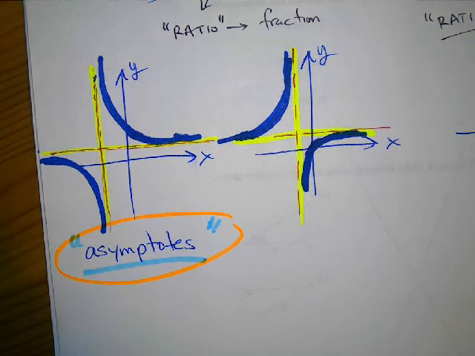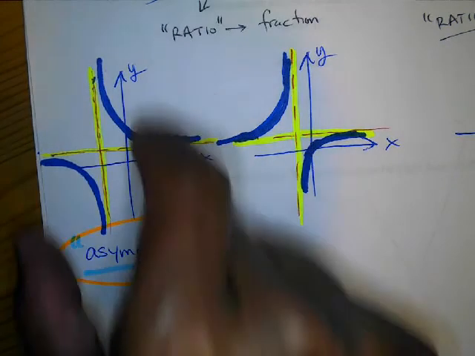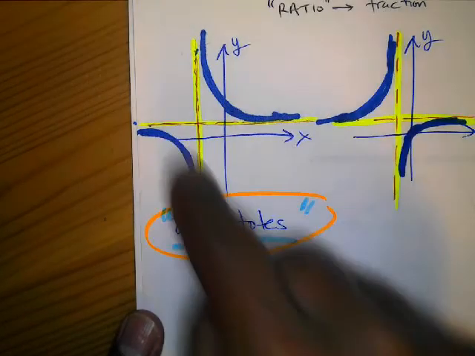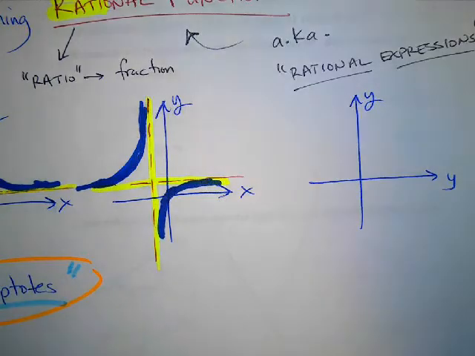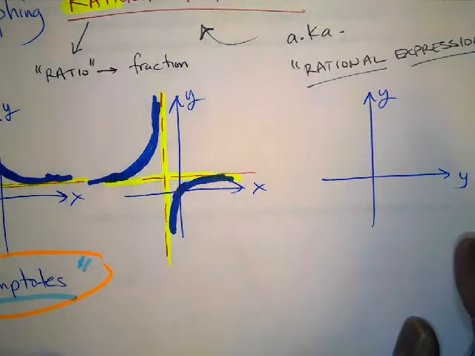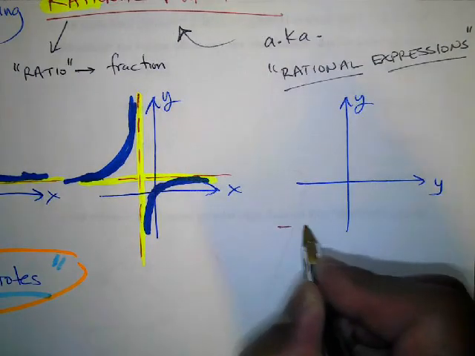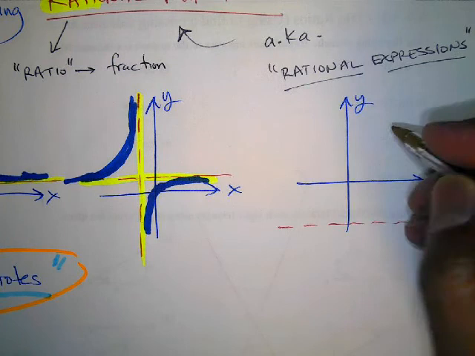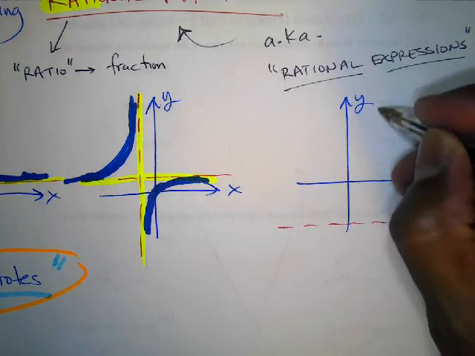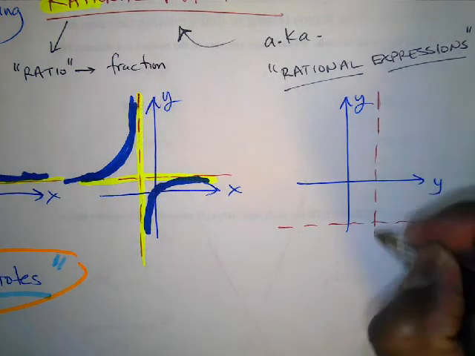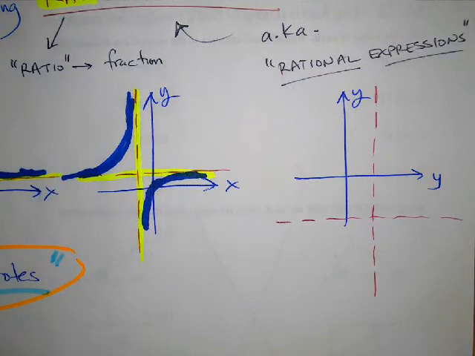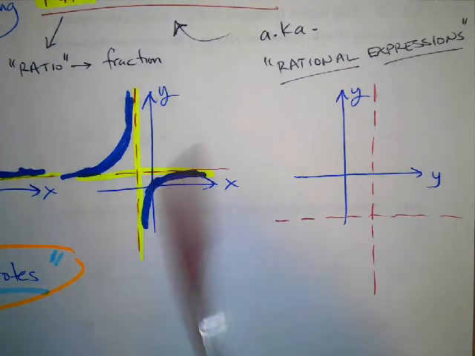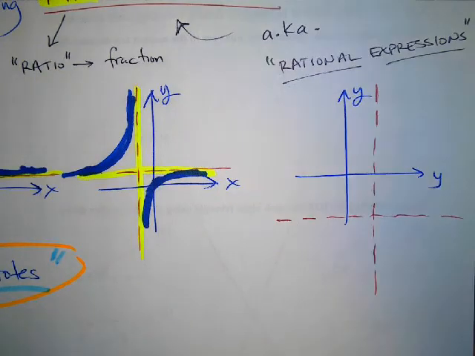I mean the ones that we're going to learn right now. So it's either going to be these two, or if you figure out it's this one, then it's also this one. And again, the asymptotes can be anywhere; I'm going to show you that later. What if I have this horizontal asymptote down here, and this one is on this side? Everything depends on the function, and I haven't shown you all that yet. Right now, I'm just going to explain how to know how to draw those curves and graph it.